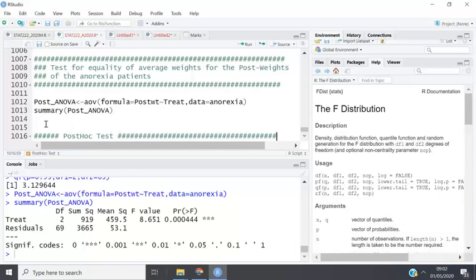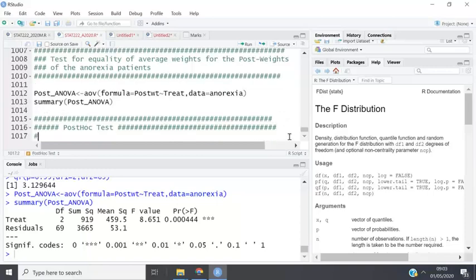The idea is you only go in for this test when you have rejected your null hypothesis, or when there is a significant difference between your groups. Then you want to see which groups are different.